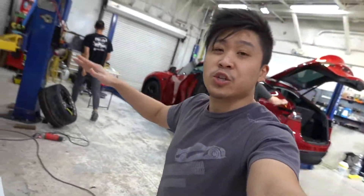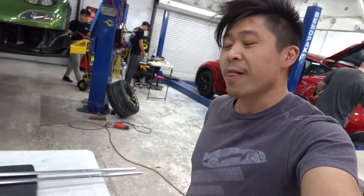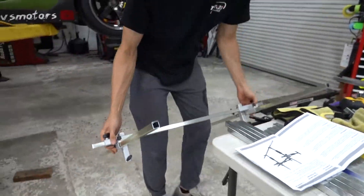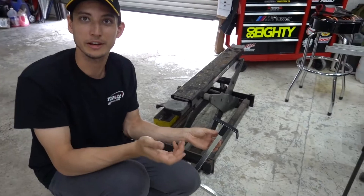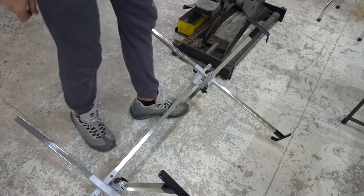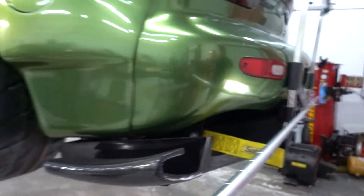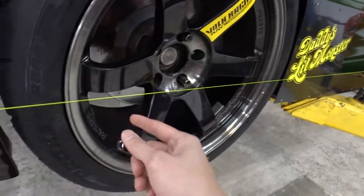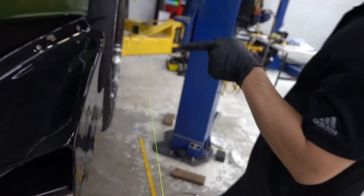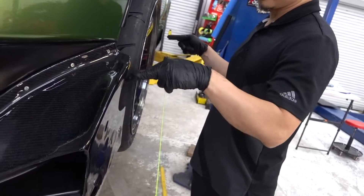The main reason we have the RF7 in is because we're now offering track preparation. With our new alignment, we can drop your 10-second car down to a 6-second car — that's right, from alignment specifically, so many little things. So Sean, what's the difference between a street alignment and a track alignment? This machine is fully mechanical — it can never be wrong — and they use this at the track because it's quick, easy, and you don't have to bring a whole machine with a four-post lift. We're gonna wrap a string around one of these grooves and run it all the way to the front so we know exactly how much is moving. As long as the string is straight and centered on the wheel hub, we're good. The distance between the string and the wheel gives you toe; the gap comparison from the back tire to both sides tells you your caster.